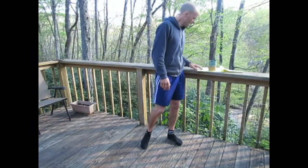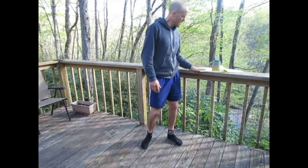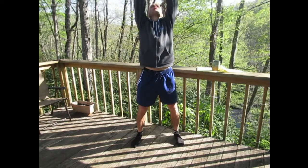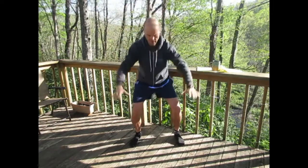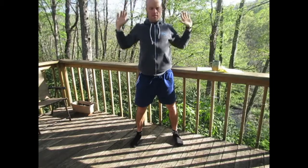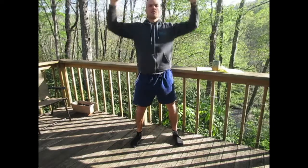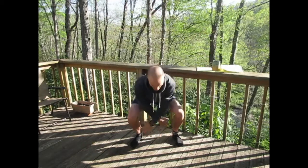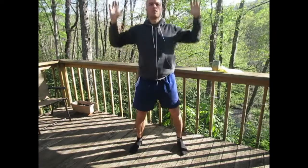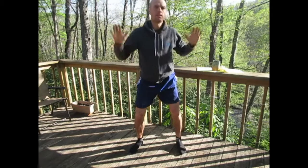And then the last one I like to do is I get into that shoulder rotation again like we did earlier, but I'll come all the way up and reach up and look up toward the sky, and then I come down and then I drop into a little squat. I call this a military press, down and then a little squat. And this just gets my hips, my back, my shoulders warmed up and ready for the day. And I can do a little opposite diagonal movement there, where I'm taking one hand towards the opposite foot. So that's a fun combination movement there.